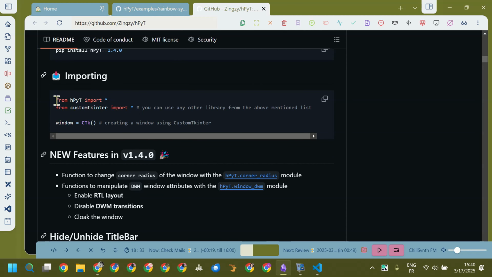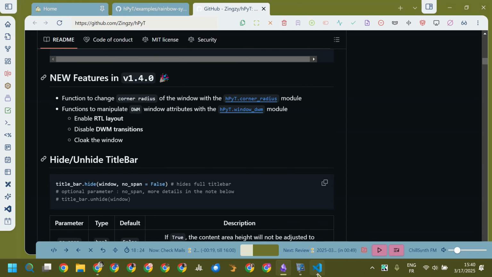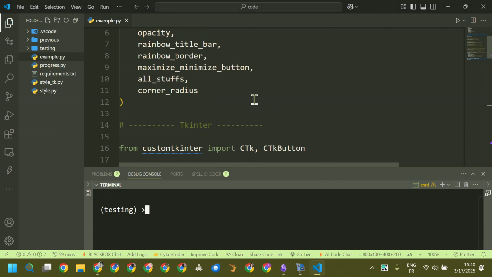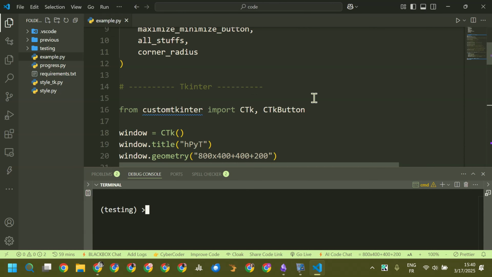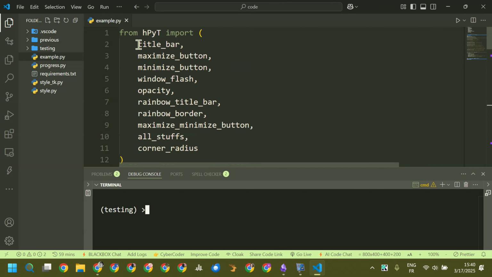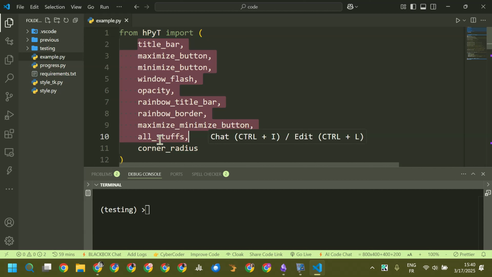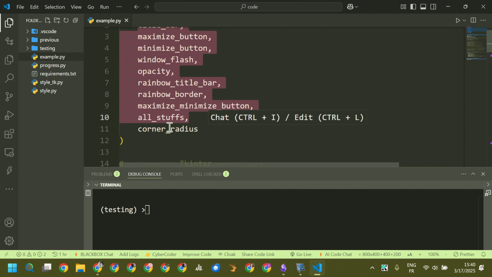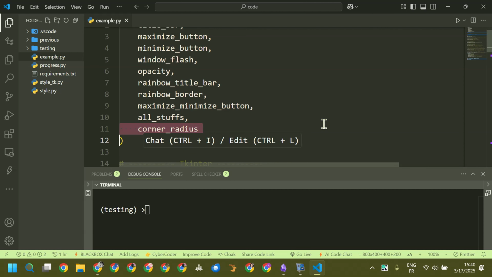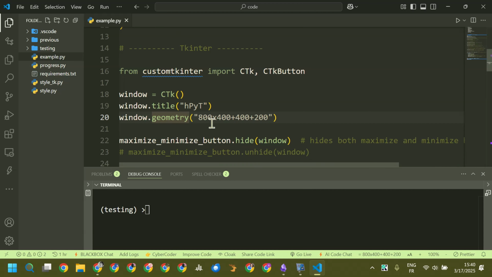So you import your stuff from the library and then you import, for example, the other GUI libraries. Here we are going to use the CustomTkinter library. To install CustomTkinter, people just pip install CustomTkinter, simple. So here are the imported classes that we are going to use. These are the same classes imported in the example. I added this one to specify a different corner radius. In the example, they create a simple window, but I also changed the geometry.